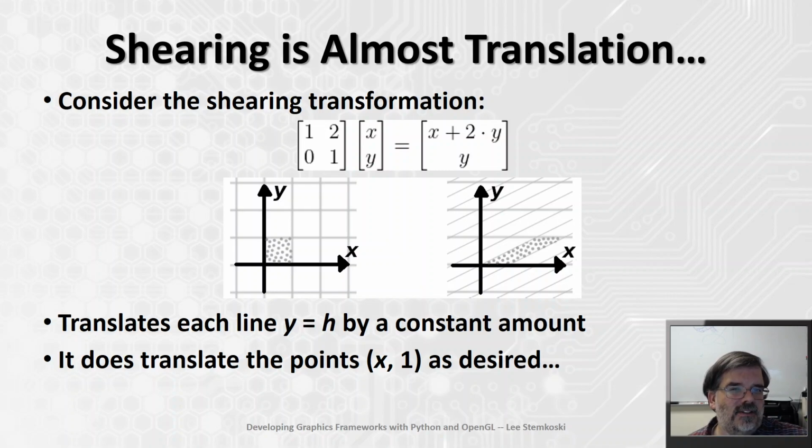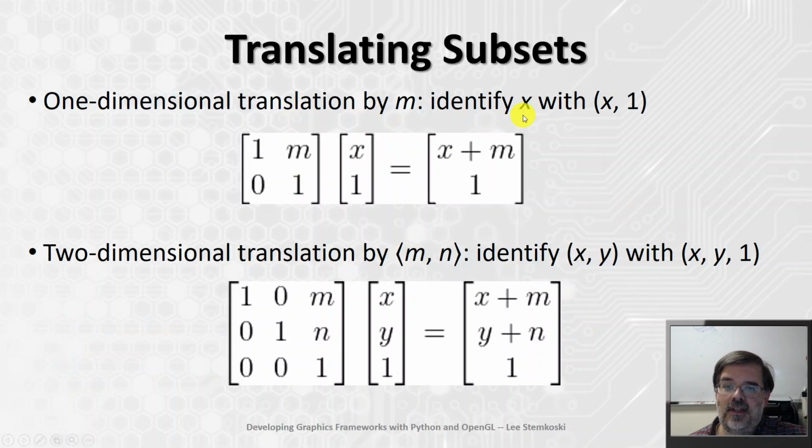And so, this is going to cause us to shift the way we think about points. For example, consider translating a one-dimensional space. If we just wanted to translate the points along the x-axis, we could identify those points with the values (x, 1) and use this matrix. The idea to be able to use matrices to represent transformations is to embed a space in the next higher dimensional space and make that extra coordinate equal to 1. For example, we can represent a one-dimensional translation with a 2x2 matrix. We just have to identify the point x with (x, 1). And sure enough, if we multiply this matrix, [1, m; 0, 1], by the vector (x, 1), we get the vector (x plus m, 1). So x is translated the way we hoped.